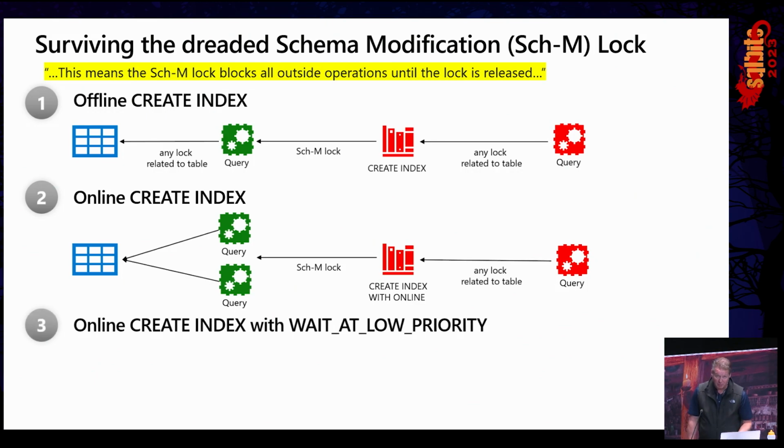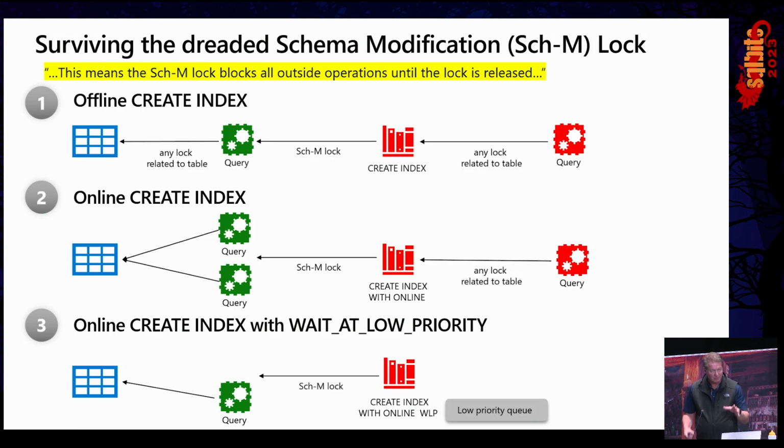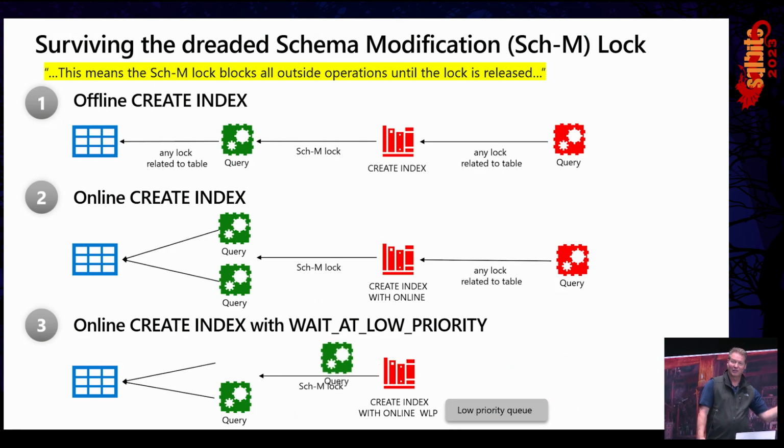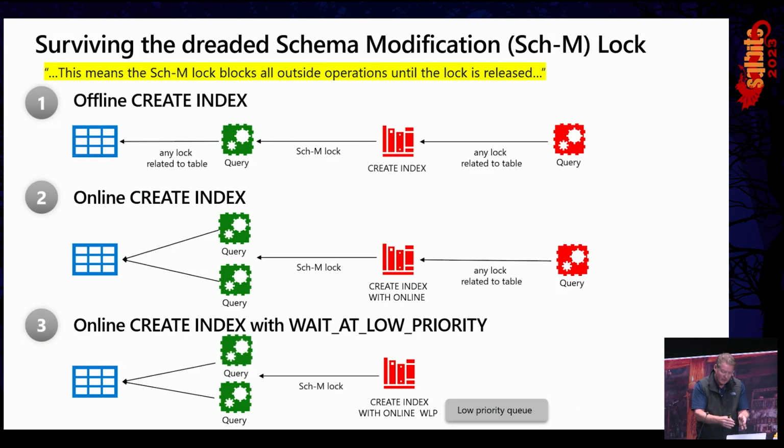Now, with this wait low priority, it looks something like this. Query's running, it comes in at the very last second, it needs that lock, but if you use that option, it goes into something called a low priority queue. And so what happens then is that a query comes up while it's in that status and says, oh, I get to go run. And when those queries finish, then the create index can come through and go forward. We've supported this now for shrink, for create index, for constraints, for async auto-update operations. So we're trying to make you more available when you're doing maintenance operations.